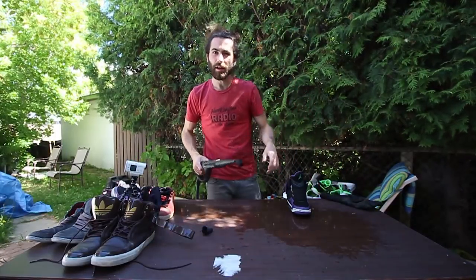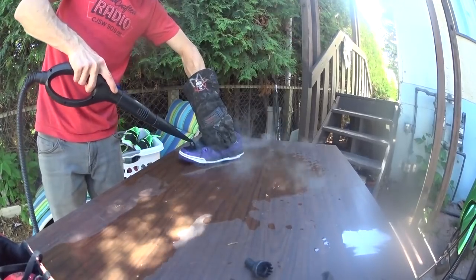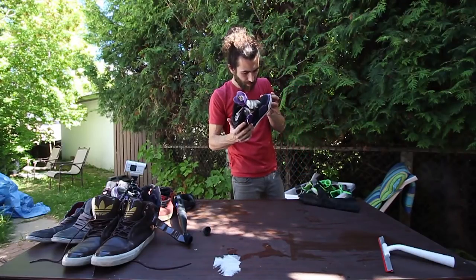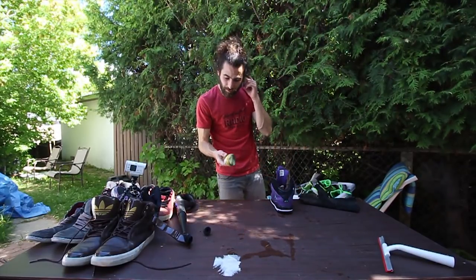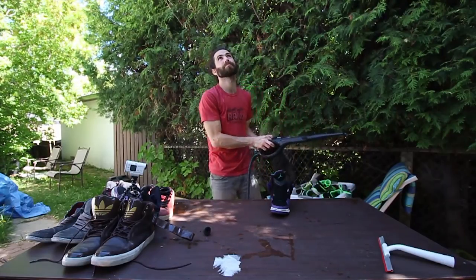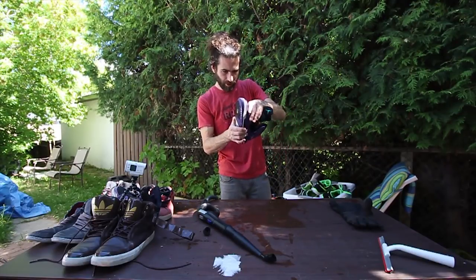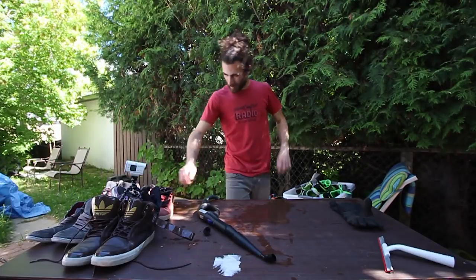So far this seems to be going pretty good. I am going to switch to the softer brush for doing the upper. Not bad — get rid of a bit of this excess water. I'd say that's looking fine as heck. Stuff the ankle extra good. Using soap might be foolish, but in my experience when you clean this up you use soap. If everything went well, I didn't just destroy this shoe with my steam cleaning. We're just going to let that one dry in the sun and compare it to the first one.